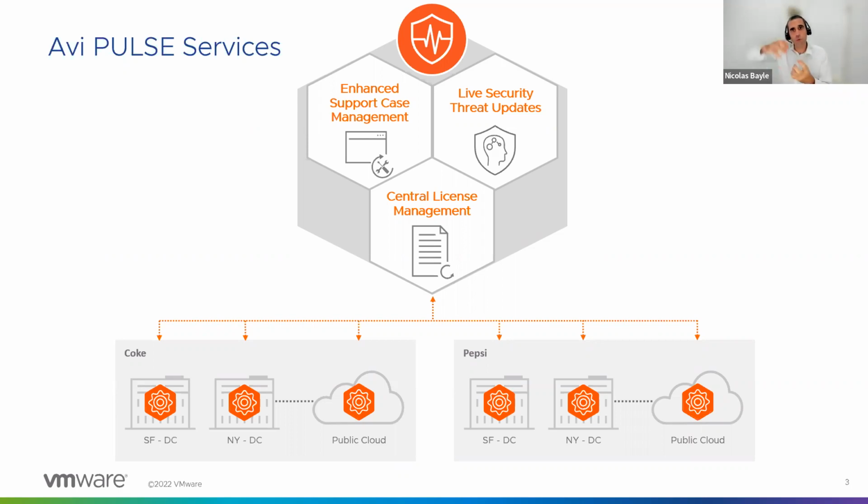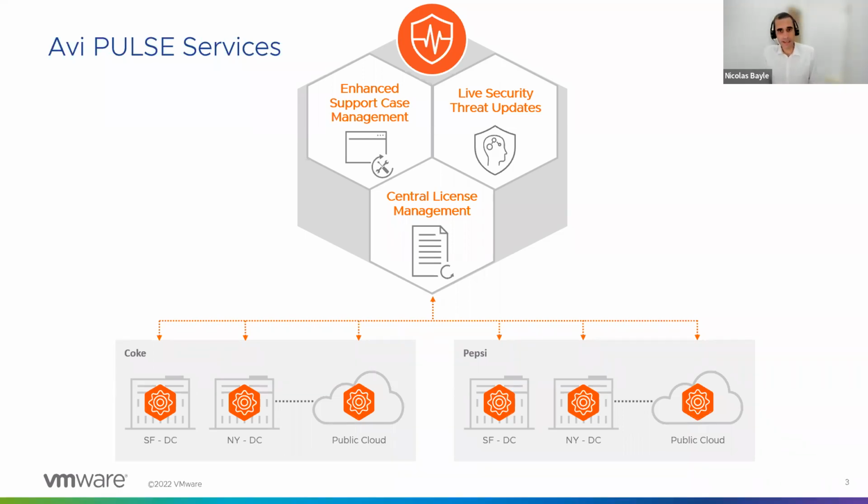Instead, you have one central location, VMware Cloud Services, where you can manage your licenses. Automatically, each AVI controller will connect to VMware Cloud Services and say, today I need 4 licenses for my service engines in New York, 6 in London, and 2 in Singapore. So it's better to have one central license management location instead of deciding per AVI controller. Of course, it makes sense if you have more than one AVI controller.